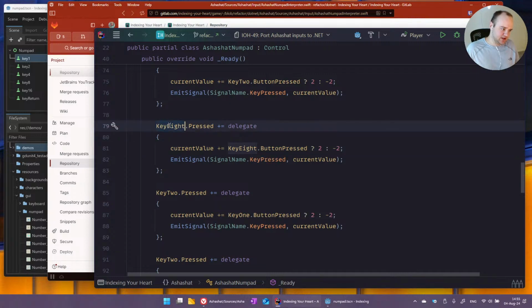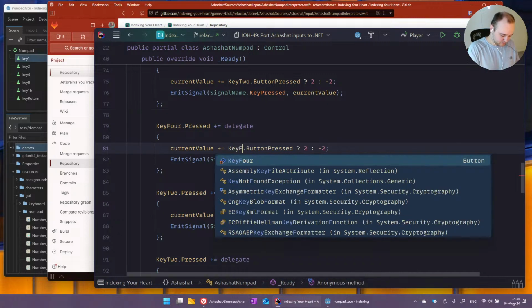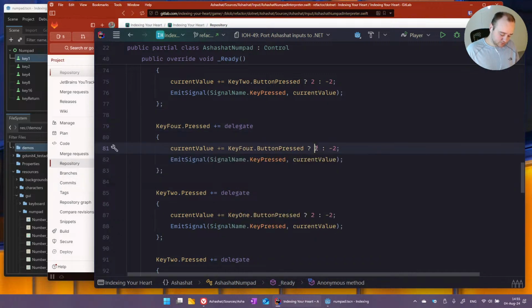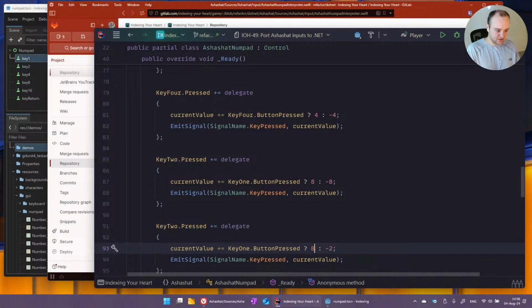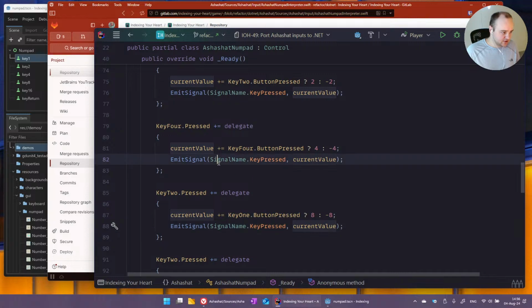Actually, wait a minute. This should be key 4. 4, 4, 8, 8, and 16, 16. Right?